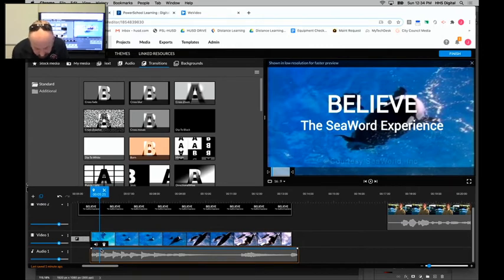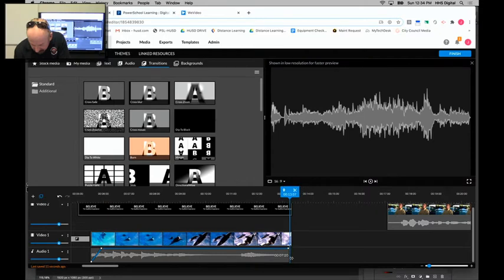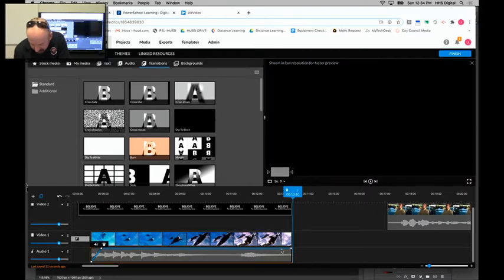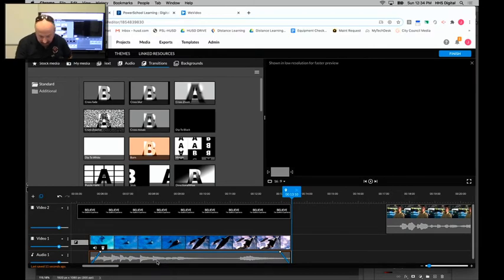Actually, this is the way I do that. I get confused with the different programs I use. This blue line right here is the audio level. If I just click on it, I created two things, and I'm going to drag this down, so it's going to bring up the audio level here. I'm going to come over here and drag that to the end of this clip. I'm going to click on this line, create the two dots, and drag that back down, okay? So that's going to bring up and down the audio level.